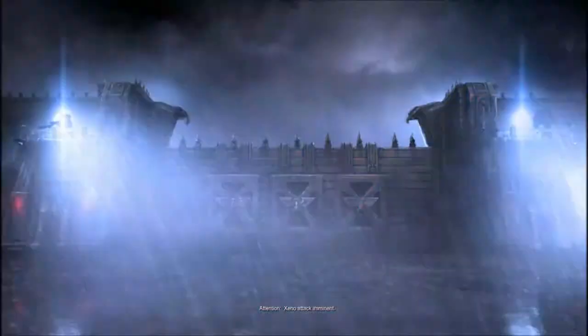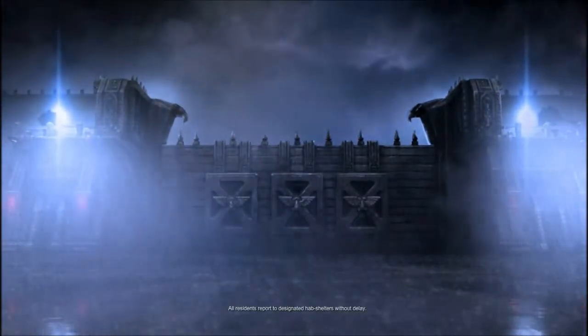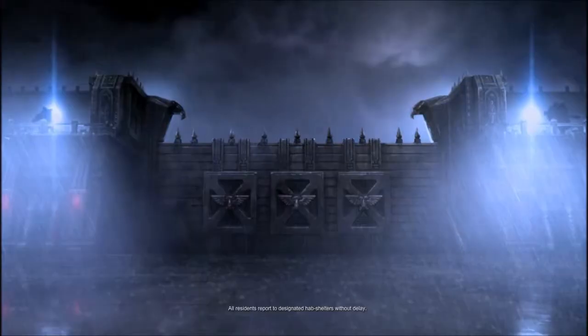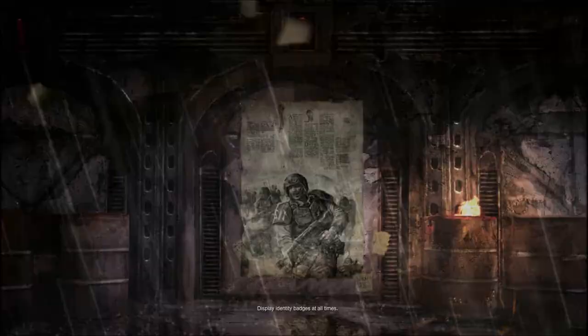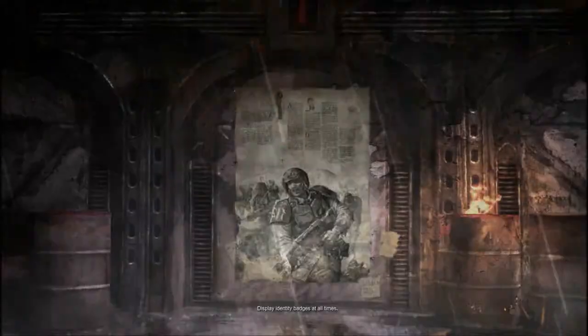Attention, Xeno attack imminent. All residents report to designated hive shelters without delay. Display identity badges at all times. Report Xeno sightings without delay. Remember, the faithful shall have the Emperor's protection.